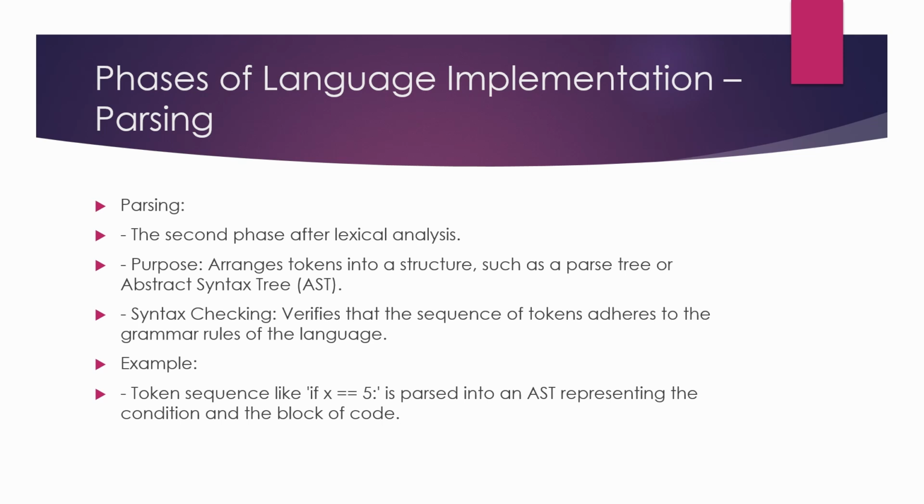After lexical analysis, we move on to parsing. Here the tokens are arranged in a structured format like a parse tree or an abstract syntax tree, or AST. Parsing ensures that the sequence of tokens follows the grammar rules of the language, setting the foundation for further analysis and code generation.